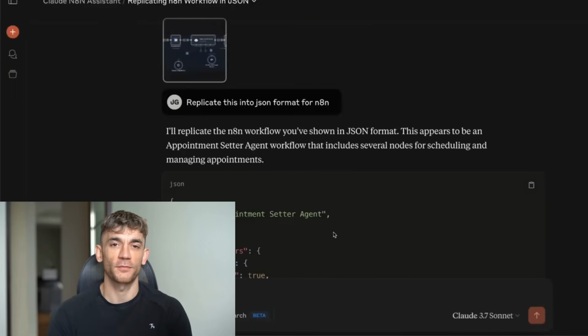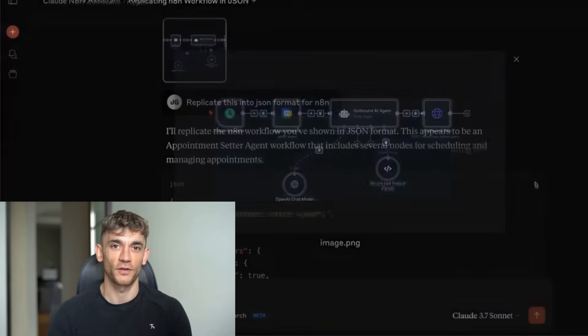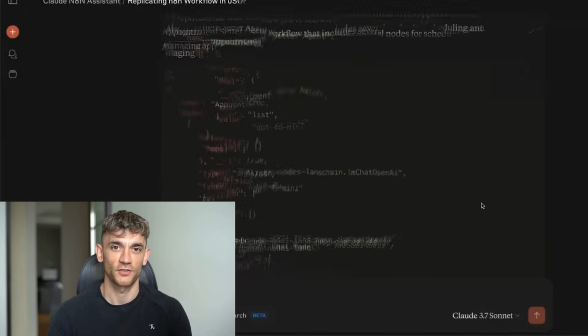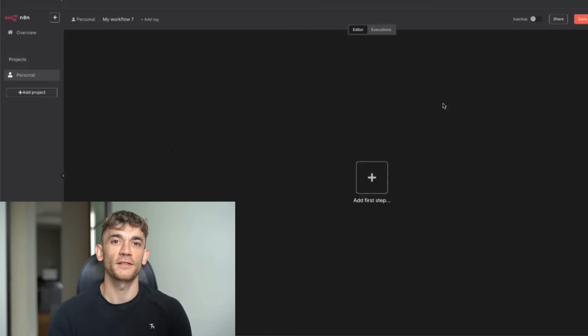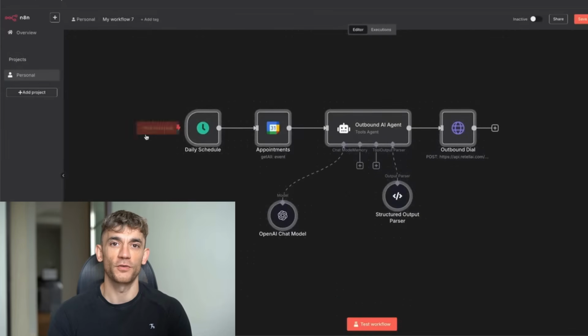Today, I'm going to show you how to build any N8N AI agent in literally one click using Claude. You can take a screenshot of any workflow you see online, paste it into Claude, and get perfect copy-paste JSON that creates the entire automation instantly. This is brand new, it's revolutionary, and it's so easy, a five-year-old could do it. I'm going to give you the exact system I use, the custom prompts, and all the resources completely free.